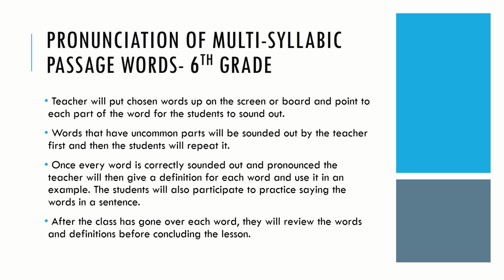So for this part, the video used the word persuade. Per is easy to sound out, but suede is not. So what she did was she said, okay, how do you say this first part? And the class said purr, and then she said, and this next part is swayed. Everyone repeat after me. And then they all said swayed.